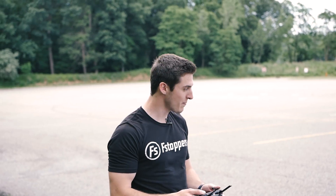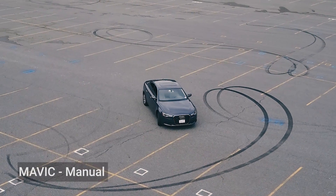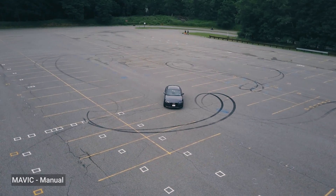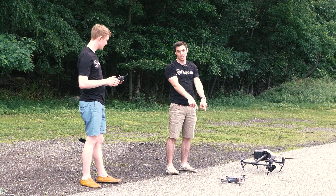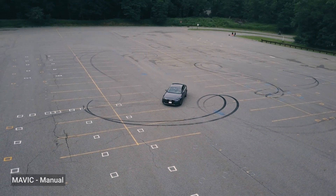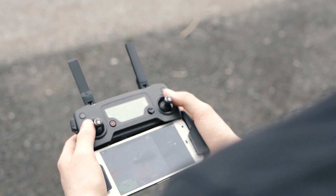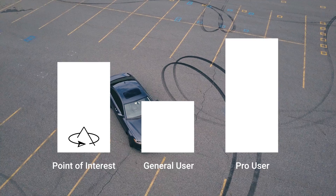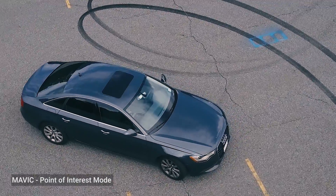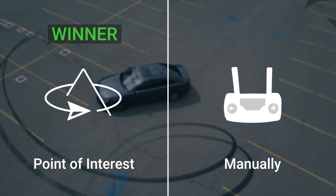My first ever flight with the Mavic and I'm going to attempt what Steve did manually. Look how subtle your hand movements are there. A full 360 is impossible maybe — let the Mavic do its own 360 thing. So the point of interest system beat me, but it didn't necessarily beat Ty. The intelligent flight mode had some issues keeping the car centered as well as with the wind, but you can't really blame it for that. For all intents and purposes, the automatic system does its job wonderfully.